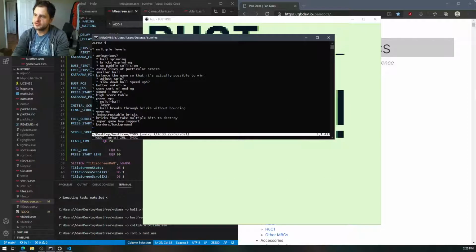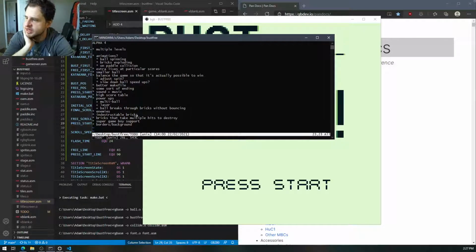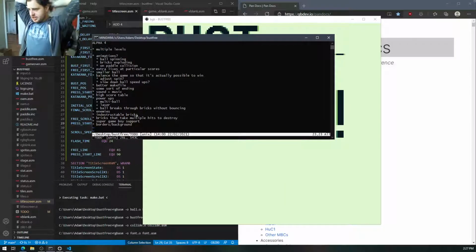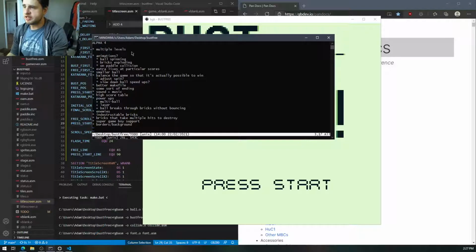Tomorrow, the big thing I want to do for Alpha 4 is multiple levels. Once I get multiple levels in, I'm thinking I want to start adding sound and music. That seems like it'll be really fun. A big thing I want to do is start adding multiple brick types. But when I start adding multiple brick types, I'm going to need to take a detour, and I'm probably going to start building a level editor of some kind in order to make it easier to design the levels without using the inscrutable ASCII art I do in the source code. Hopefully this week, I think multiple levels will actually be quite easy. So hopefully this week we're going to get multiple levels in and we're going to start getting some sound and music in. At least that is the plan.